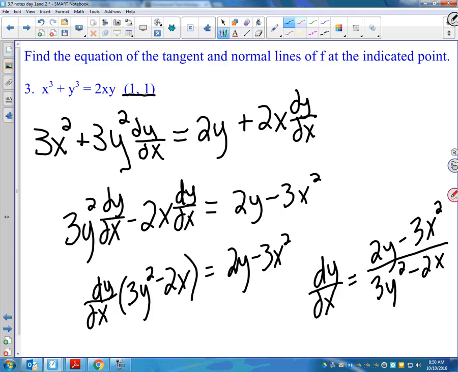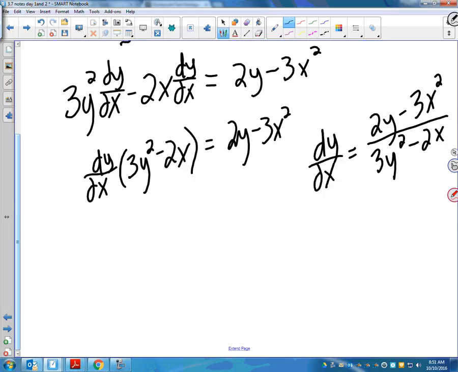So again, just like we've always done, when they give you the point, you can plug it into your derivative. But the new part is normally we just have x in our derivative, but now we have to plug in x and y. Really easy on this one because we're just plugging in 1, 1, but be really careful. It's really easy to plug x in for y or y in for x and then mess it up because of that. But since they're both 1, that's not too hard to do. So if I plug 1 in there, I would get 2 minus 3 over 3 minus 2.